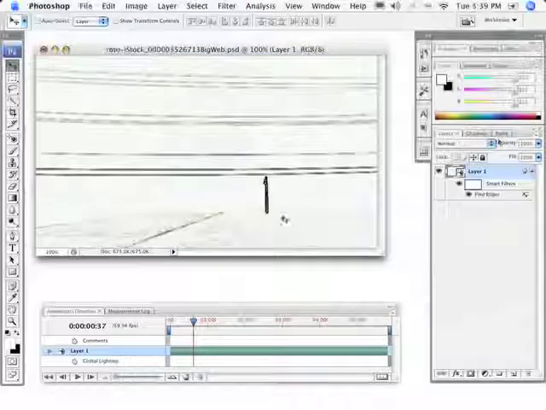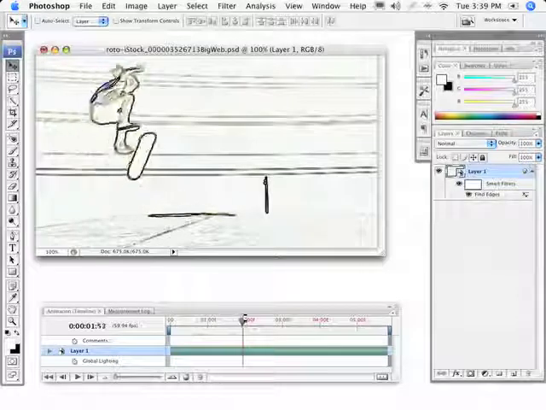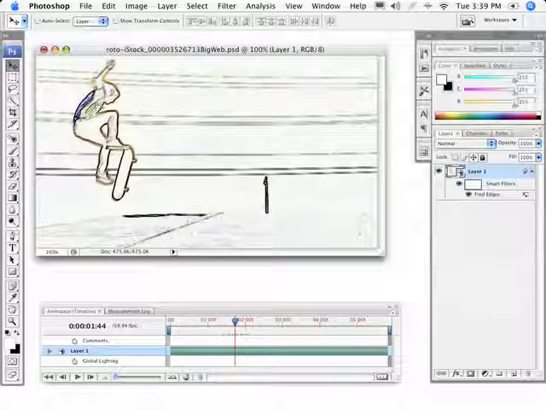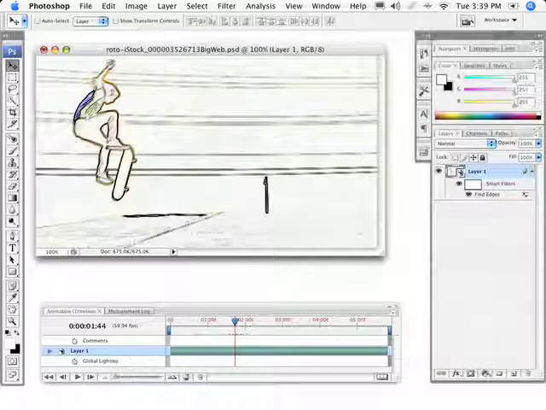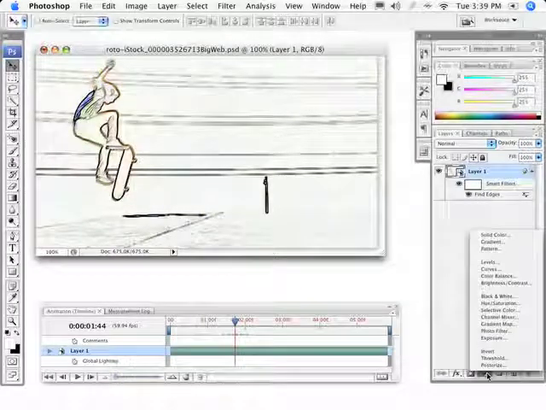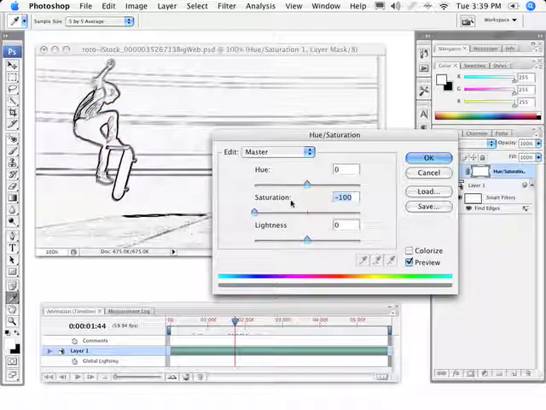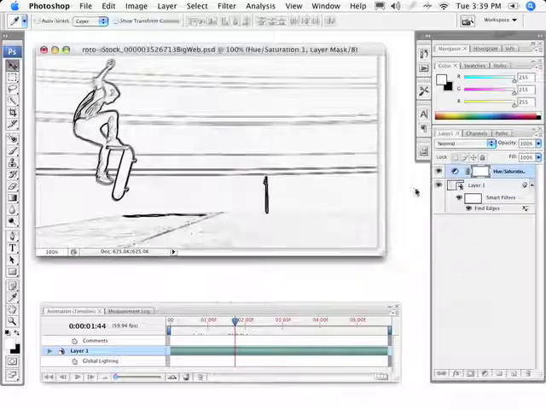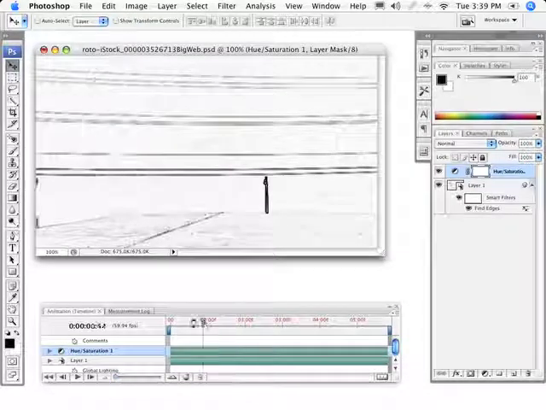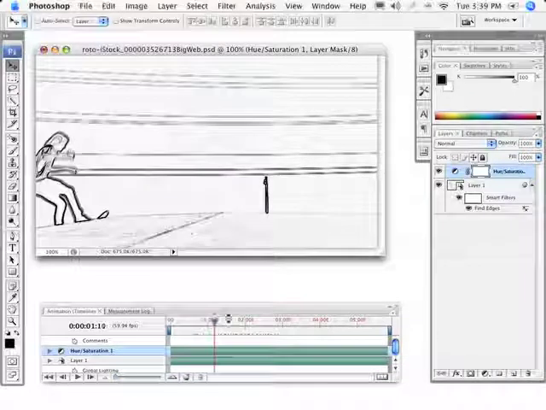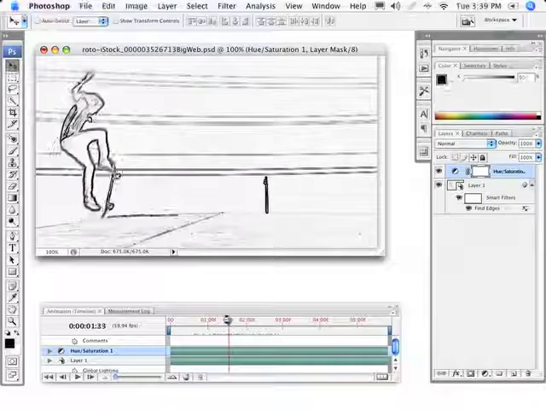So with that as a smart object, let's go into the filter menu and choose Stylize, Find Edges. And you can see that it's giving me an interesting result, but I don't want any color information in this. You can see there's all this scattered color information. I'm going to remove that by adding an adjustment layer and using Hue/Saturation. Let's take the saturation all the way to negative 100, click OK. So there that clip is desaturated, and it's got an interesting line effect to it.